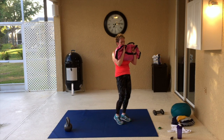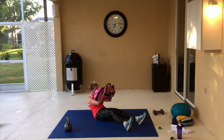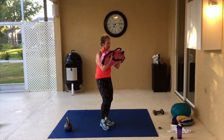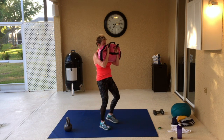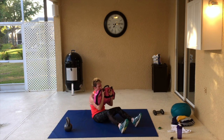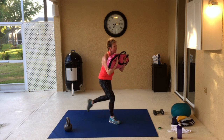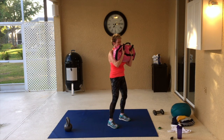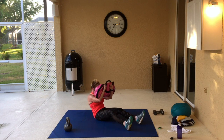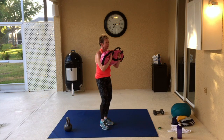Cross it over, down. Take breaks when you need to. Roll up, right side lunge, cross it over, down, roll up, engage that core, left side lunge, cross it over, right, we're going right, roll it up, side lunge, right cross behind.